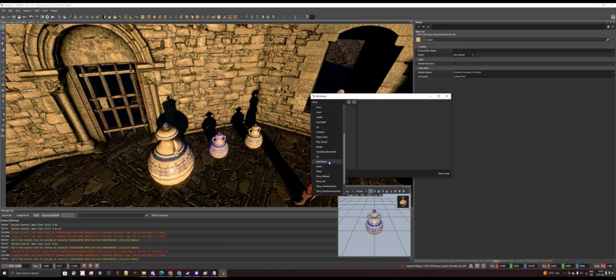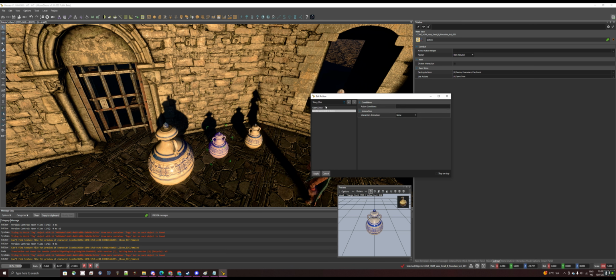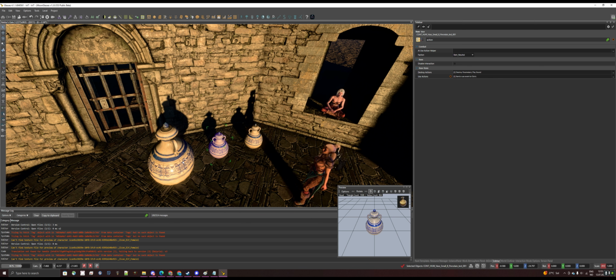You see there are a lot of different things you can put here. But in this case, we want the story use, and we can remove the open close. Sends use event. And now when we click the other one, you see that what we put in the search bar here still holds for this other item, which can be very useful if you're going through a lot of items and are really tired of scrolling.